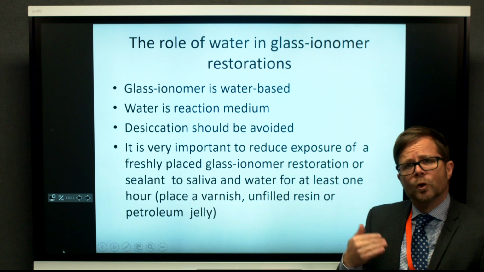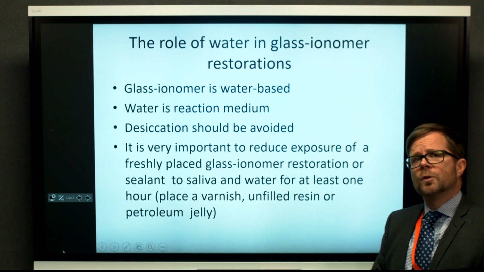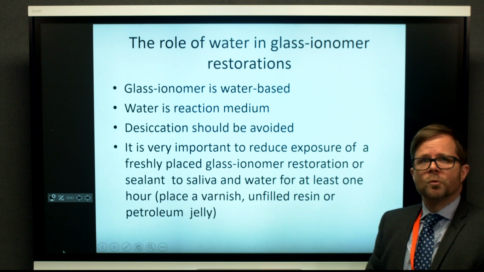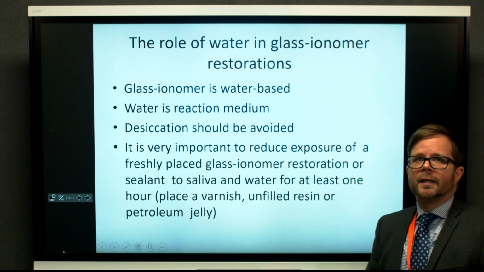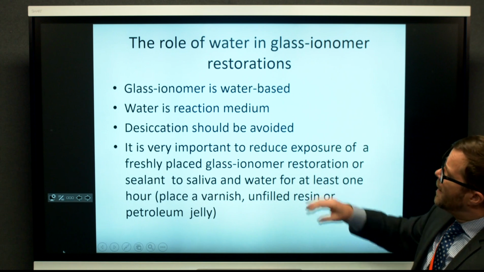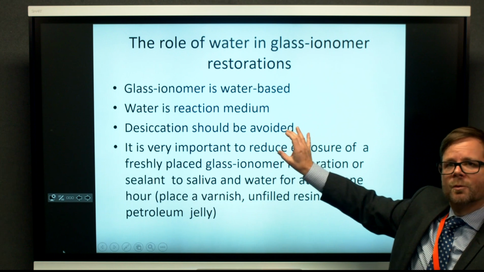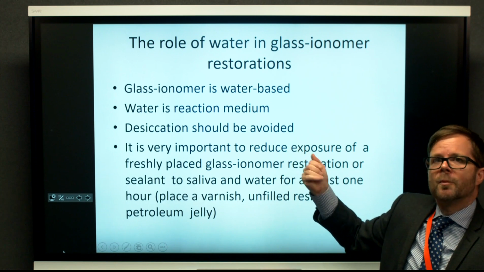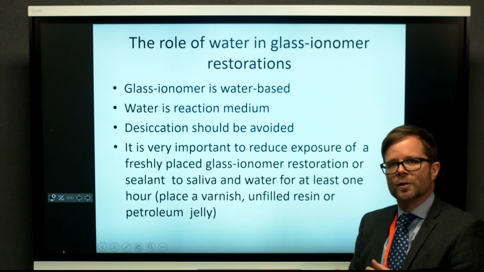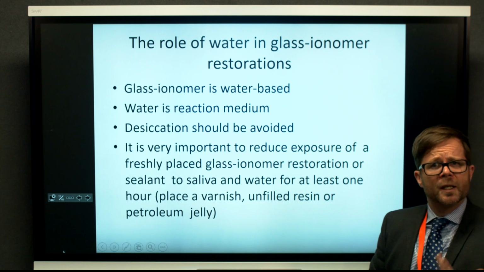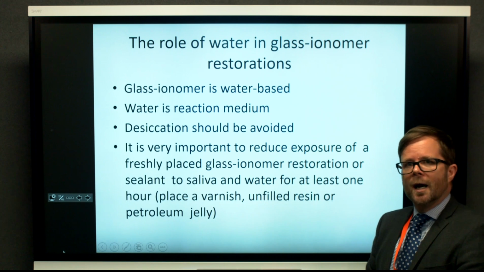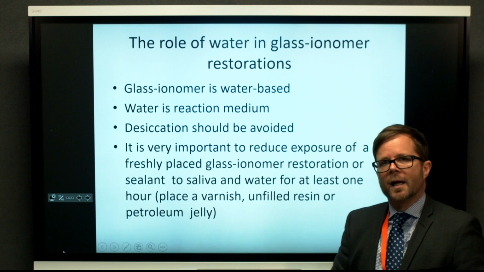Glass ionomer cement, we'll learn more about this later, but just a few important fun facts about GIC. It is water-based, and water forms the reaction medium within the product, and therefore it's important that we avoid desiccation. So we don't want it to be too dry, and we also need to balance the water content during the reaction process within the product itself. So there's an initial setting where the GIC will set in phase 1 quite quickly, and then over 24 to 48 hours it will continue to set.